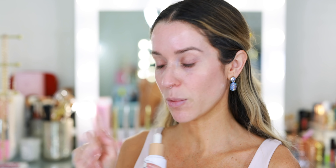So this is the Ilia Super Serum Skin Tint SPF 40. It has niacinamide, squalene, and hyaluronic acid. It says to shake vigorously before you apply, so I'm giving this a nice shake. I've never used this before. Before I sat down to film, I did a little swatch test to make sure it was a decent shade match, and it is. We're heading to Tampa tonight for the wedding, so I want more of a full face — I'm going to use this as more of a primer, sunscreen, and skin tint, then spot treat with a fuller coverage foundation on top just in the areas where I need a little bit more coverage.